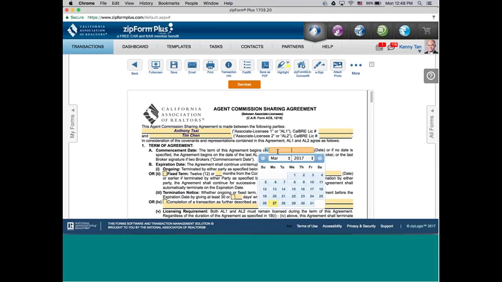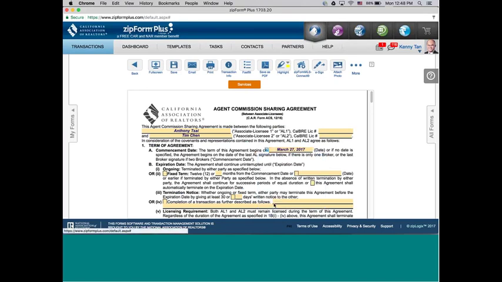they can have the agreement start whenever it starts. Let's say it starts today. If no date is specified, the agreement begins on the date of the last signature.